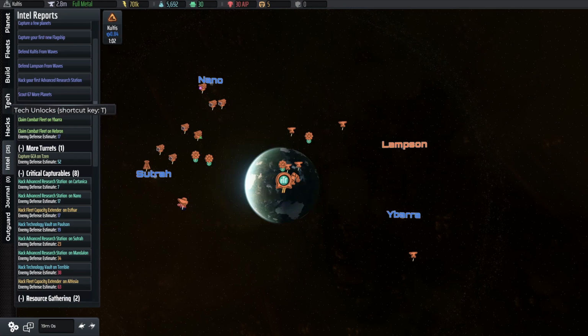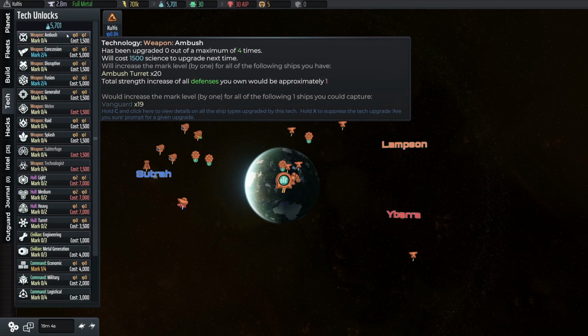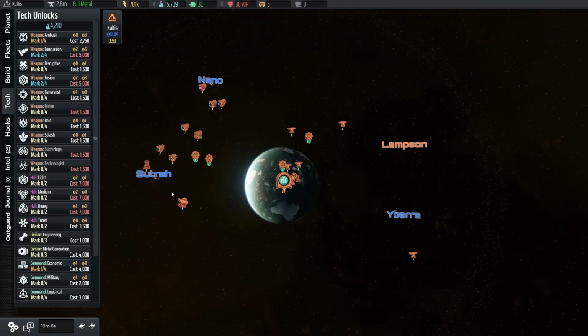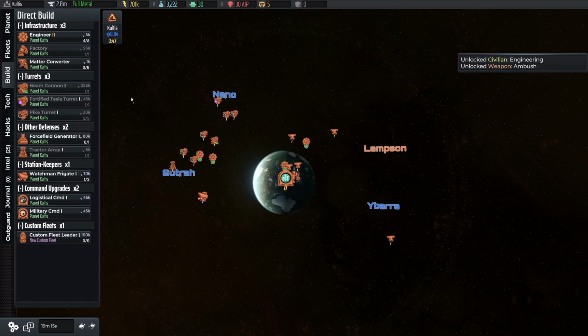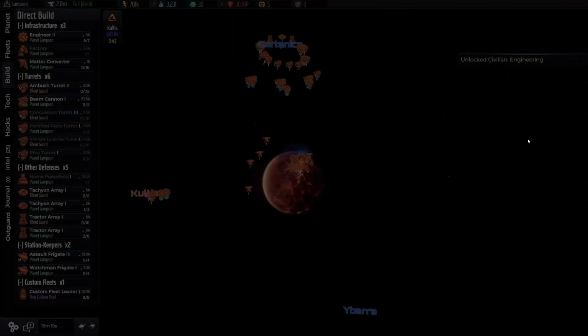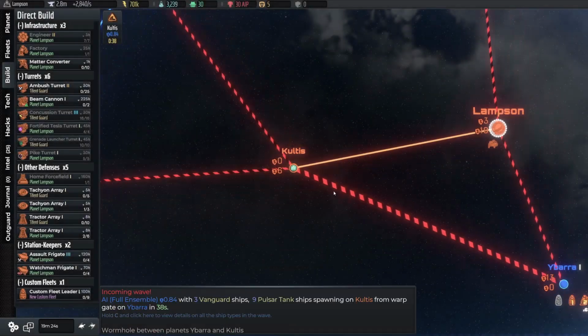We've got a bunch of tech that we should be spending. Obviously, I'm not playing optimally. You know, I could be pausing or just keeping on top of things, and I'm not. Let's just get ambush weapons for fun. Let's upgrade our engineers for fun. That's quite cheap, only 1,000. We're all good. We actually get an extra engineer. I assume that's going to be the same on Lamson. It is. Oh, 2 extra engineers. Let's get them. Always good to have engineers.